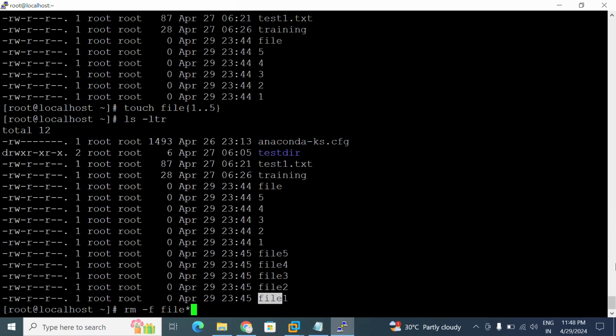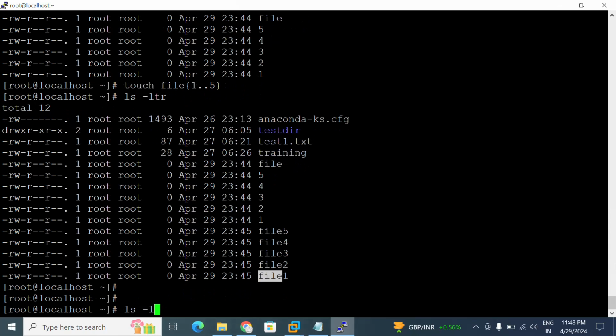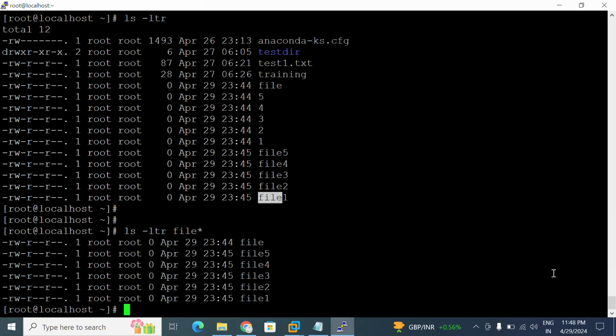The other option is we can give rm -f file*. Before you give this command, you can list what files it matches with ls -ltr file*. If there is also a file named just "file", it will also be deleted.